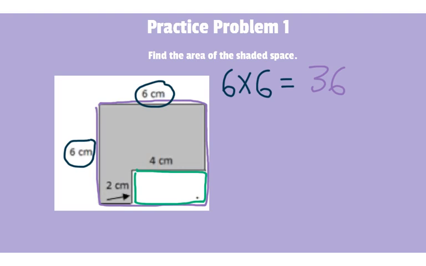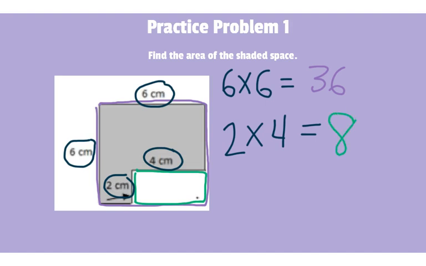Okay? So can I find the area of the green? Well, I do know the length, 2 centimeters. And I do know the width going across is 4 centimeters. So 2 times 4 equals, for the green I would get 8 centimeters. Actually, I got a little trick there. Should be square centimeters. And I'll label for this as well. Okay. I'm not done yet.